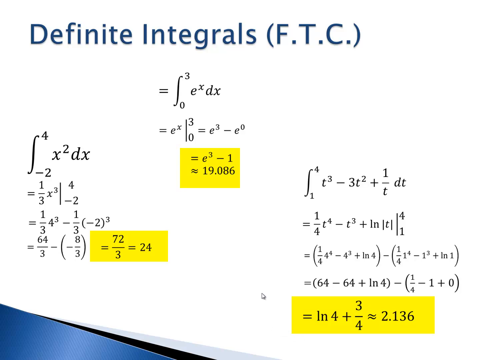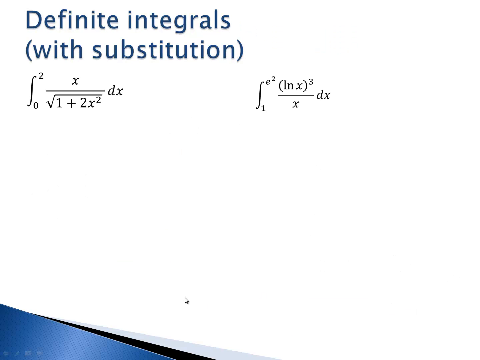Okay, so now I think we'll try some of those, but with substitution thrown in as well. And the nice thing about doing these with substitution is that we don't have to do that extra step at the end of putting the x's back in there, but the price that we pay for that is that we'll have to change these x numbers to u numbers when we do that substitution. This is the way that I like to handle it. There are other ways of handling it, but I think this is the cleanest and simplest way to handle it as you go.